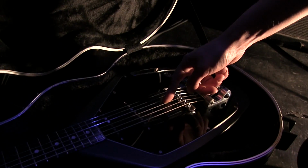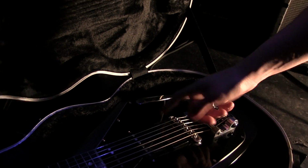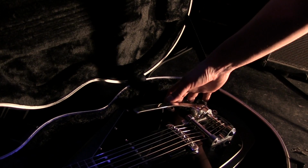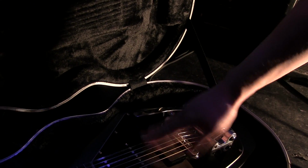And what does the switch do? The switch is just different combinations of the pickups, and then this one also gets split. So this one runs as a single, sometimes as a humbucker. The two positions, like I said, I use most of this, and then if I switch it back, it goes straight to humbucker, so it could be just this pickup.